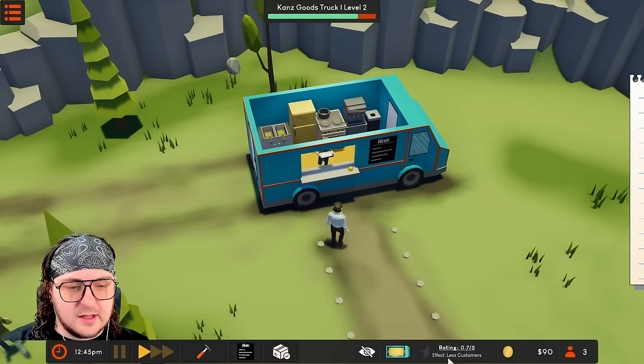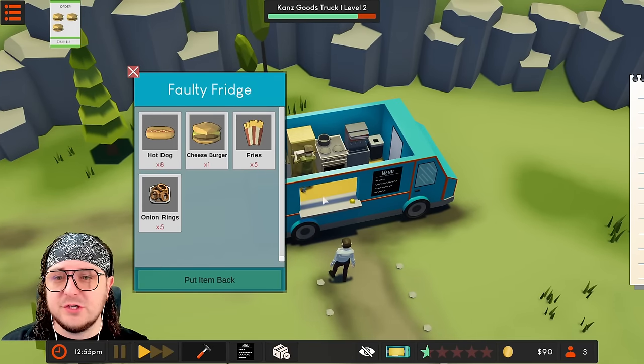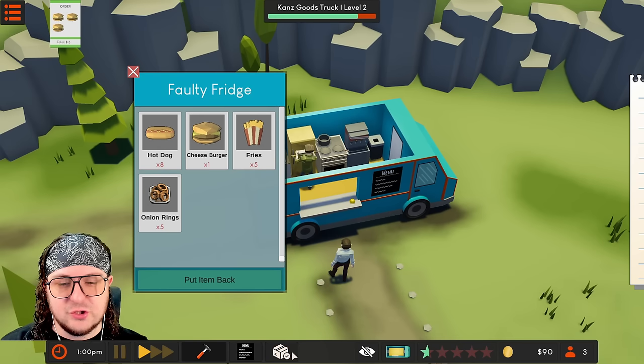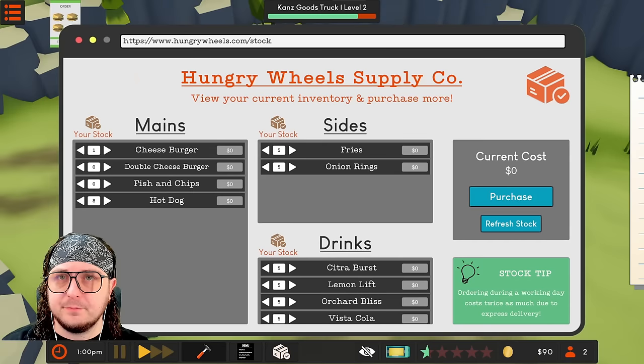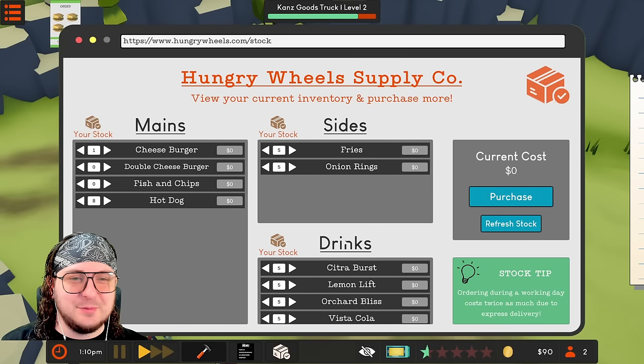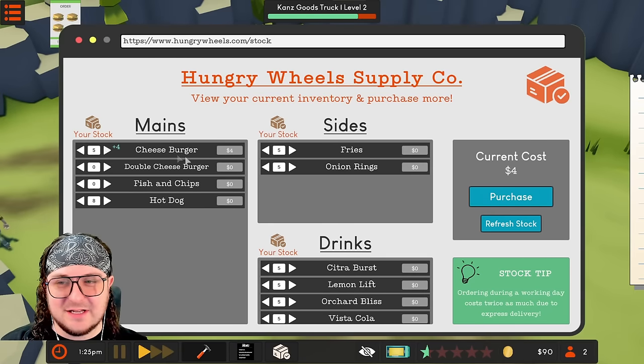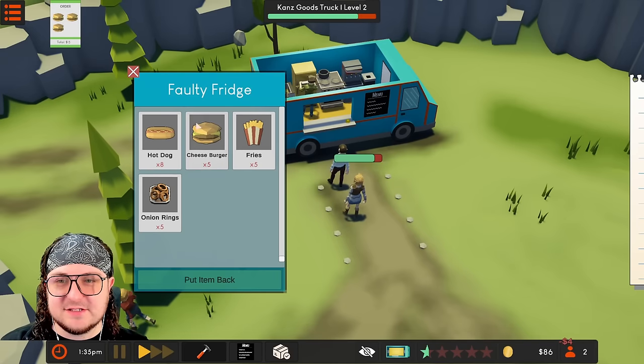Hello? Is our rating up? It's still coming up. Three cheeseburgers. Look, I have one. Shoot. It means I have to dip into the shipping cost here. I don't know what happened to the video there. I apologize. Let's do five. Purchase. Thank you. All right.